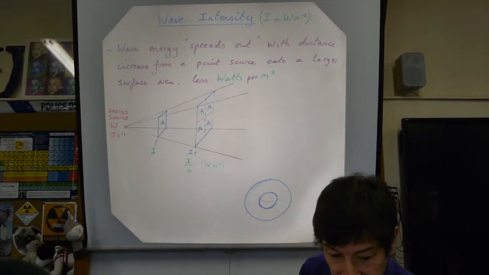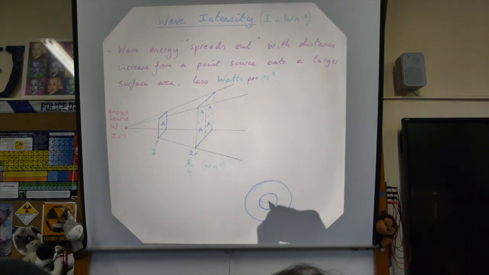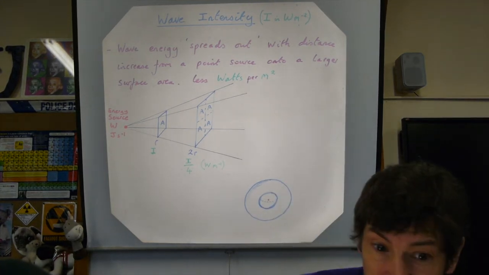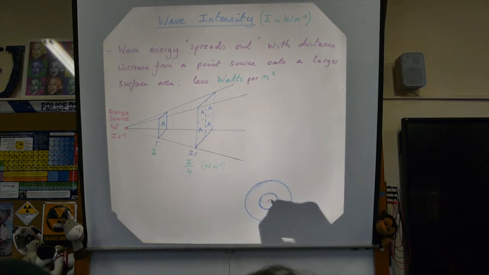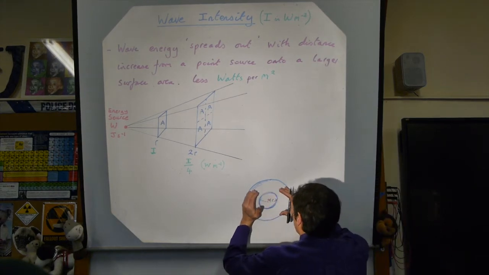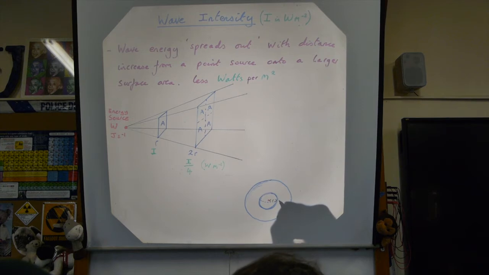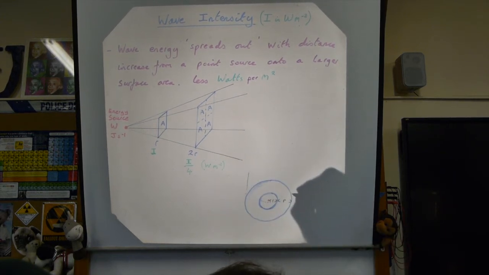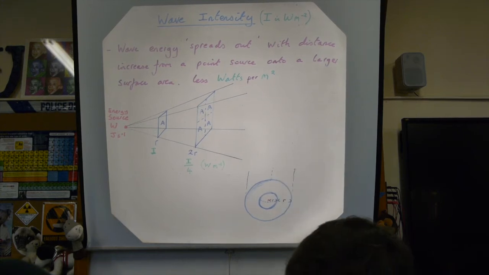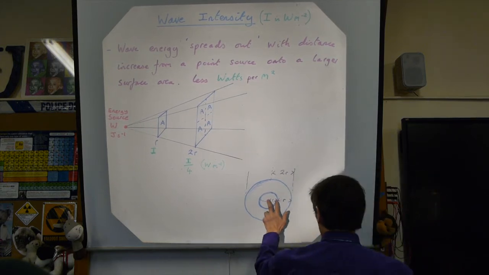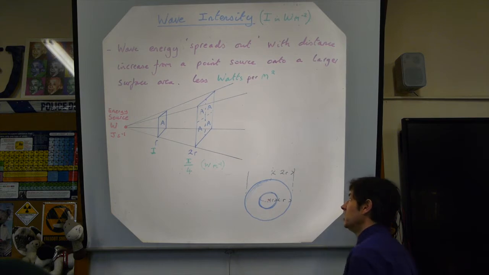Okay, I've got another way of showing you this. So imagine a point source of waves here in the middle of this little sphere. And we'll give the radius of the sphere as r. So this distance across here is r. And then what we're going to do is back off to 2r. So this really should be twice the radius from that point. So if I label that r, I hope you can see that the whole of this thing, from the midpoint from here to here, is twice the radius of the smaller one. So we've got r here, r there, so the bigger sphere has a radius of 2r.